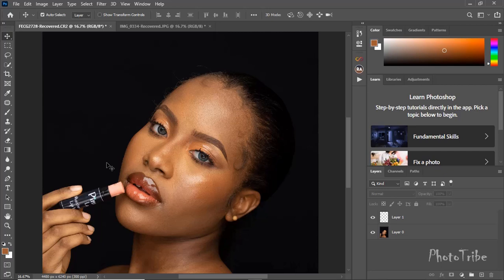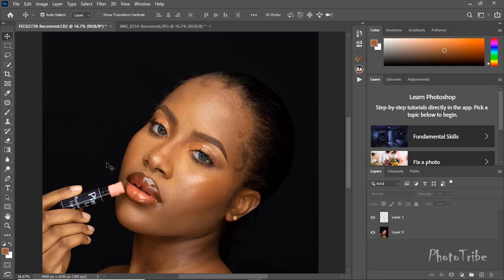I am going to do frequency separation tutorials in the future. If you stay tuned to this channel, I promise you are going to learn the right way, because it works with an algorithm, and I'm going to explain that in actual retouching classes.